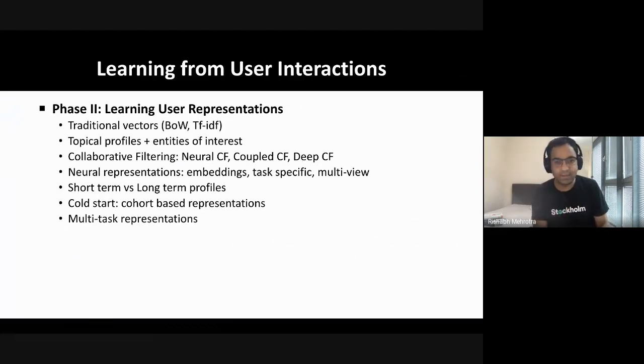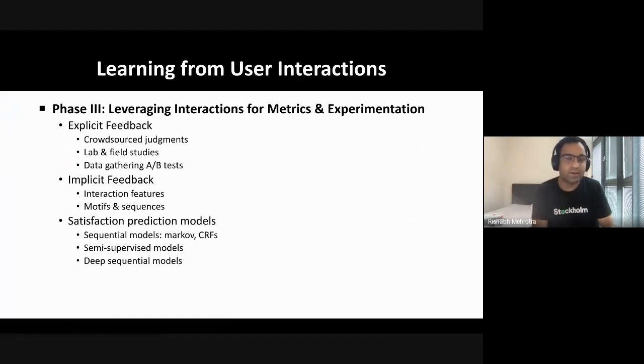And this is going to help us do much better ranking and much better recommendation systems. And then eventually we talked about how we combine all these things together and judge whether the user is happy with what we are surfacing or not. The last part, which we just finished, was really talking about metrics and experimentation at scale.